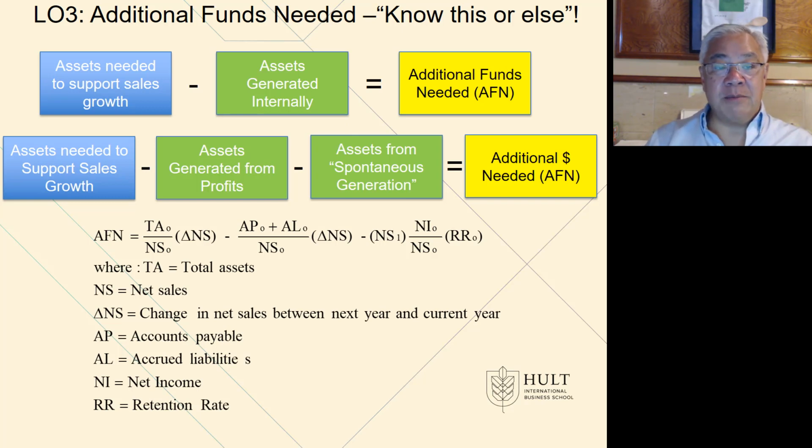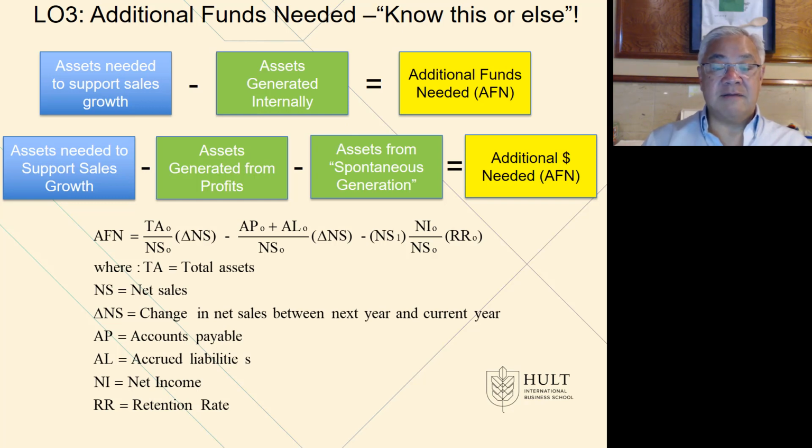The first factor, as noted above, is how much do I need in assets? So the first factor is total assets divided by net sales. That says, okay, right now for every dollar of sales, what's the assets I need? So that's a ratio. We multiply that times next year's change in sales, the growth in sales. So you have a growth in sales, and now for every dollar of sales, you need assets. Multiply that ratio times your sales growth, the delta. I'm going to say the delta a lot because there's a big difference between the delta and the absolute. So the delta, or the growth in sales, times that ratio is how much we need in total assets, right? So that's the first box in blue.